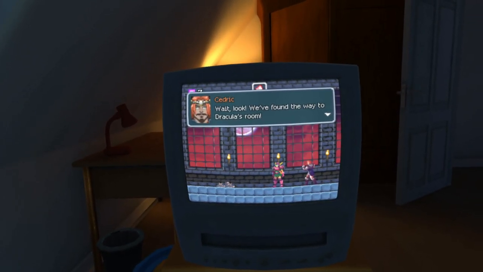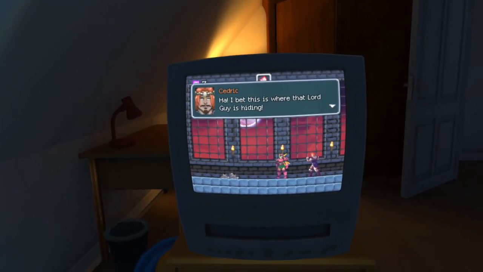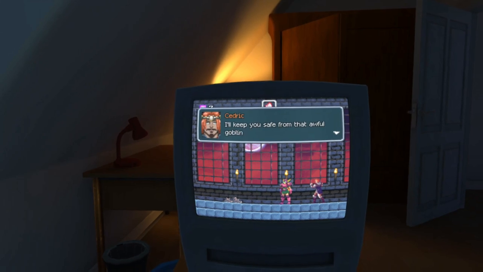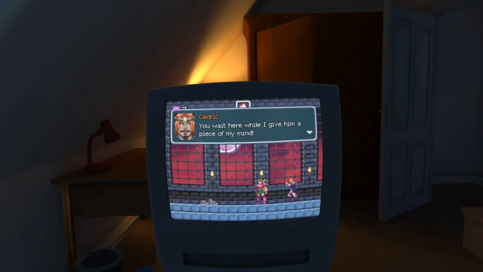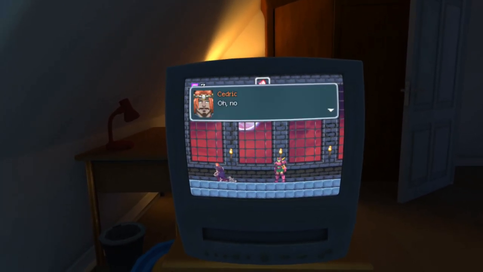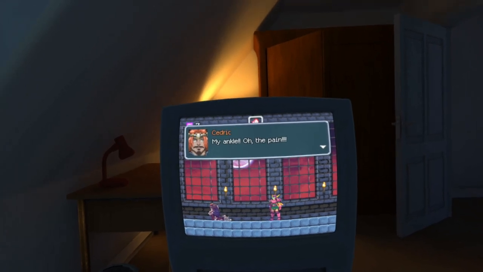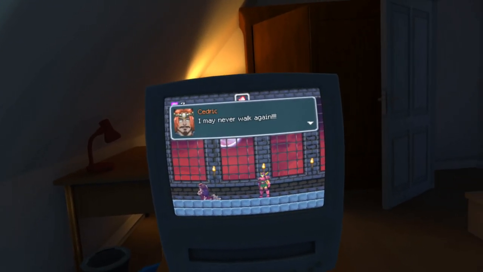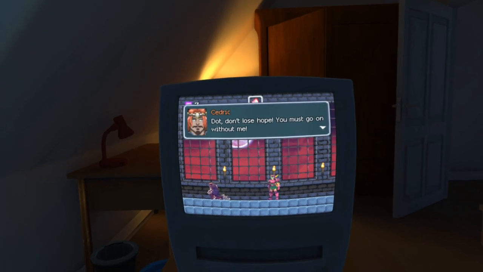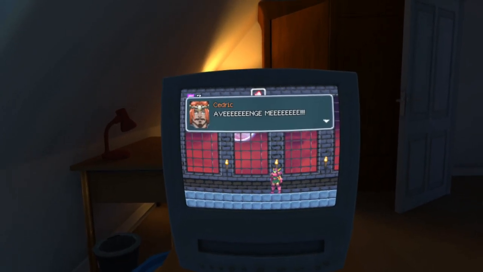Wait, look, you found the way to Dracula's room. Ah, I bet this is where that Lord guy is hiding. Don't worry, my lady. As promised, I'll keep you safe from that awful goblin. You wait here while I give him a piece of my mind. Oh no, it was a trap. My ankle. Oh, the pain. I may never walk again. Dot, don't lose hope. You must go on without me. Avenge me.